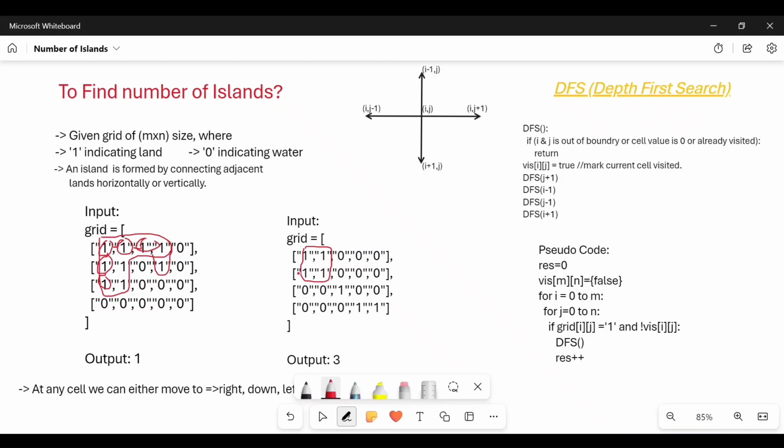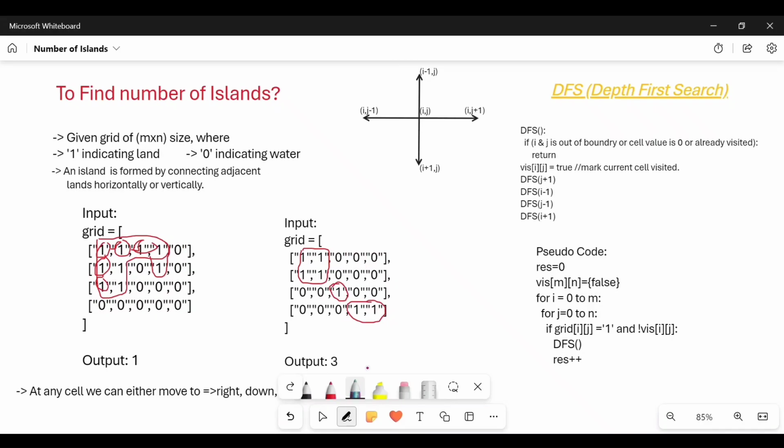Okay, so it is one island and it is the second island. As you can see, there is no other adjacent land beside this, so this will be a lone island. So we have found two islands so far, and there is also one more island, as you can see here. So this is the third island, and other than that, there is no other adjacent land which can become part of this island. So there are a total of three islands which can be formed here.